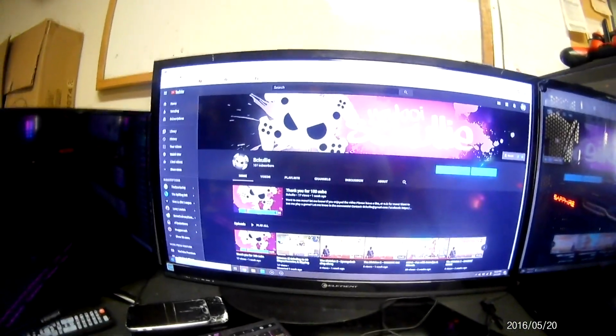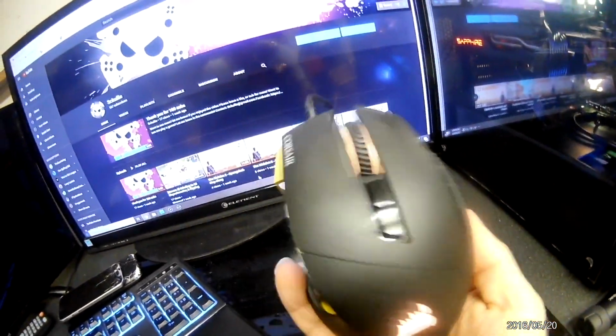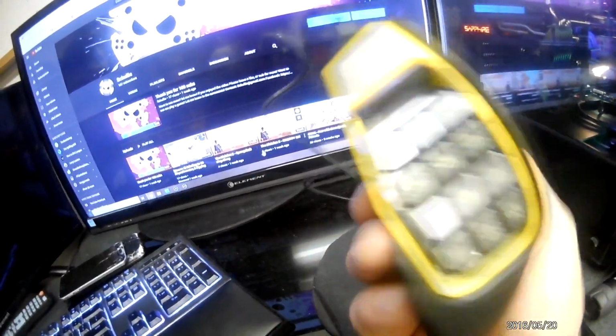Here is my main monitor, which is where I do a lot of my gaming from. My side monitor here, which is another place where I do a lot of my gaming from. We got my keyboard, lots of LEDs, because remember, the more LEDs you have, the better your gaming experience. And I follow that same rule by putting even more LEDs on my mouse here. So yeah, this is a Corsair Scimitar, very nice mouse by the way. Lots of LEDs, so I'm usually at the peak of gaming performance. So yeah, this is my short behind the scenes segment.